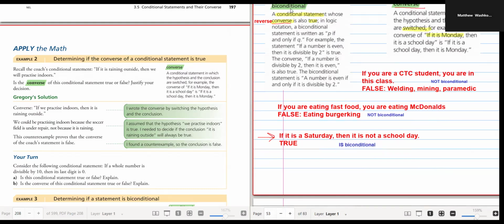If you represent this in math terms, for example, we have a statement: if a number is even, then it is divisible by 2. Well, that's true. What if I take the converse?